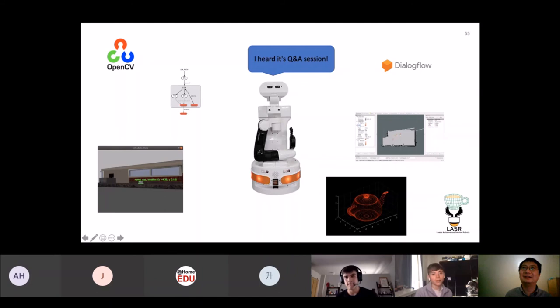Unfortunately, but for the next step in our development, at the moment, we are trying to, I'm not really sure how to explain it, but for instance, right now we are working on person following, and following a specified person. So I suppose here we are dealing with unexpected behavior. For instance, if the person disappears, where did they go, around corners and stuff like that.